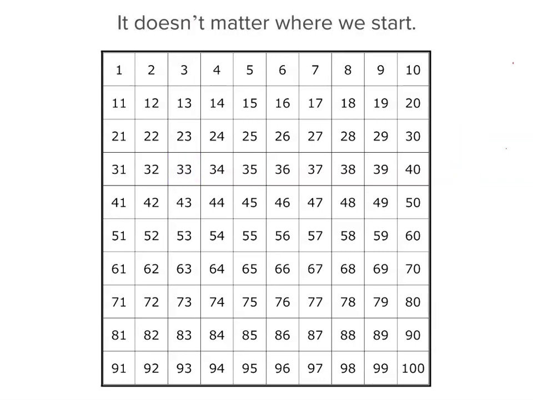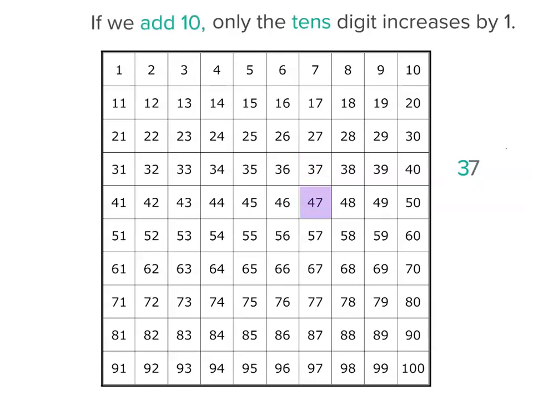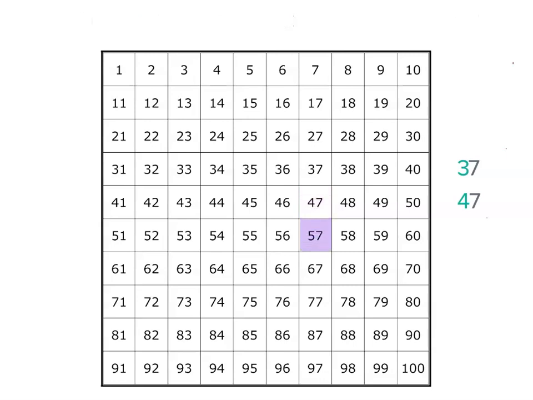Now it doesn't matter where we start. If we start at thirty-seven and count forward by ten, we have seven units and three tens. If we add ten, remember our tens digit gets bigger by one. So we have four tens and seven units. So the tens digit increases by one and the units digit doesn't change. So this time we're adding ten to forty-seven, we get fifty-seven. Seven units and five tens.